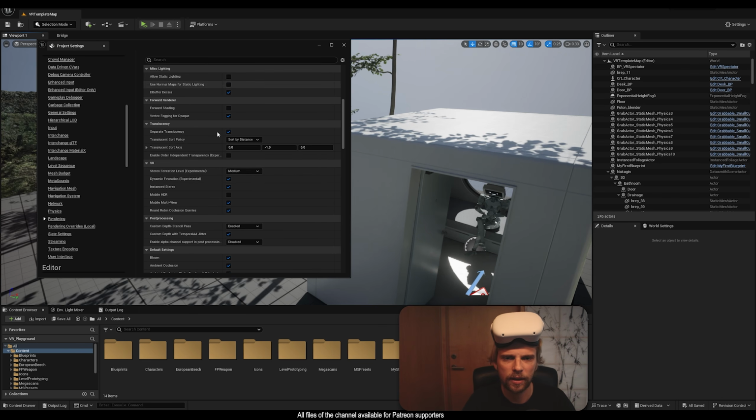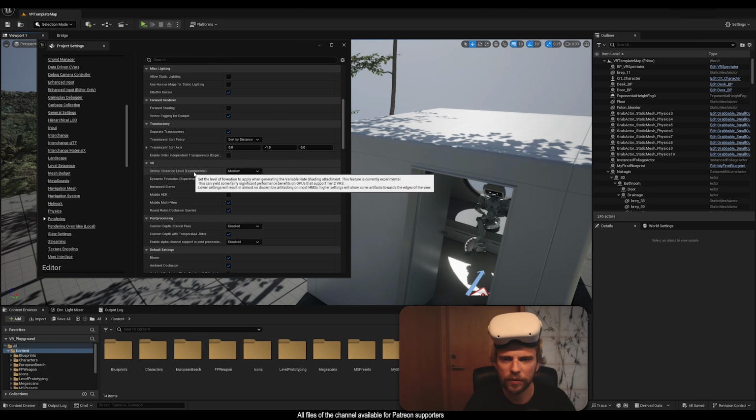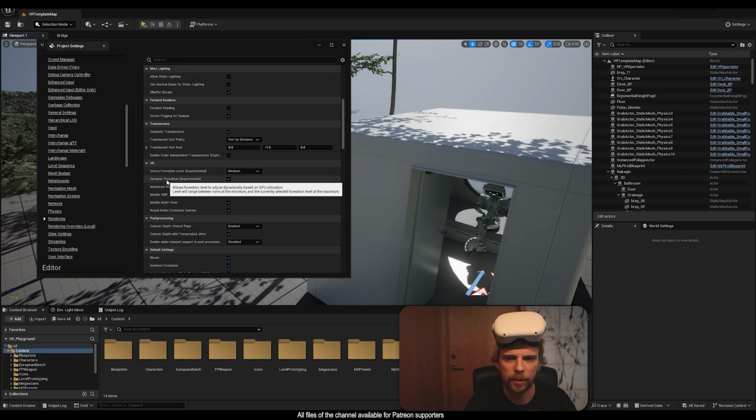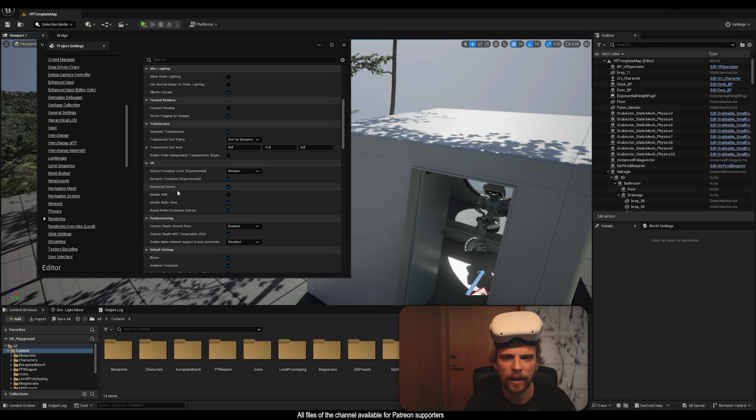Our VR settings. These are the settings that ideally I would use, especially these top 3, of course. We have stereo foveation level, medium, dynamic foveation, ticked, and then we have instant stereo, ticked. There's a problem with this. Let me explain what these do.